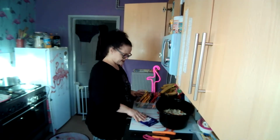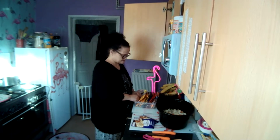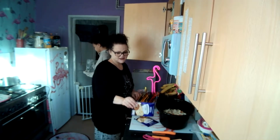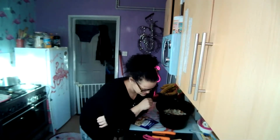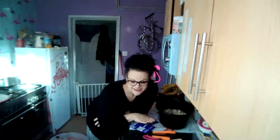It's literally the same kind of herbs and spices. Sausage casserole, shepherd's pie, cottage pie. They're all kind of the same seasonings and the same mixture. So if you haven't got one of the sachets, you can always use the other. That's why I've got no sausage casserole left now. Remember, the other day I made pork and stuffing pies. So I made a stew thing like this, but I did it with pork and stuffing, so I used the sausage casserole mix in that. You can use them in anything. If you read the ingredients and what herbs are in it, they usually contain roughly around the same things anyway, so don't stress yourself if you haven't got one.